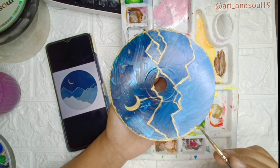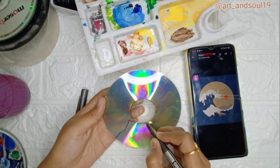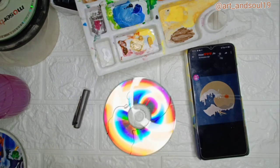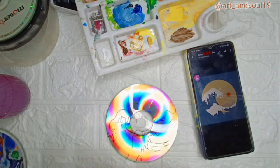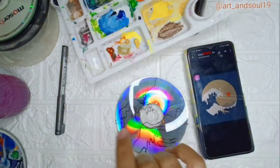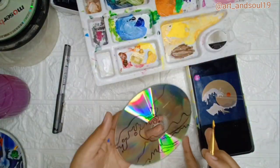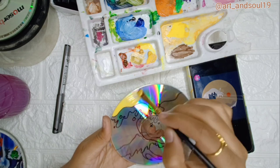As I am done with this, let's head to the next one. For this one I am going to use my DVD writer to make some outline so that it will be easy for me to draw. Usually if you are doing this on DVDs for the first time, you can do this — it will be easy for you to use it. Or else if you are using acrylic colors, you can make a boundary with it. That is also a good idea.